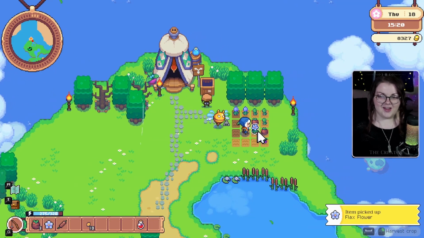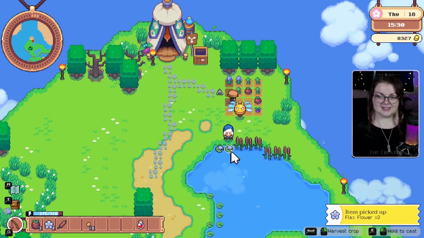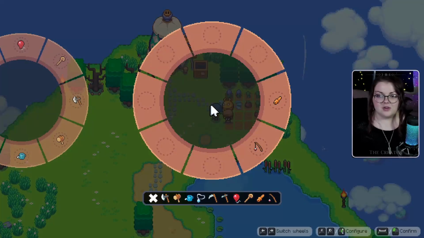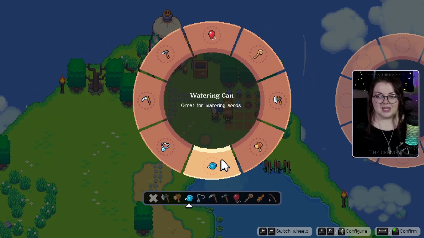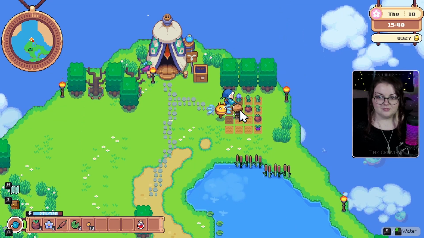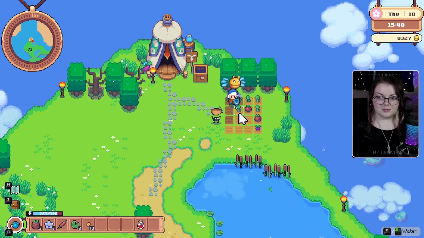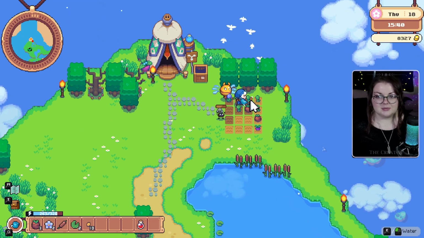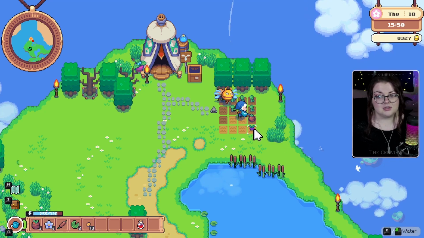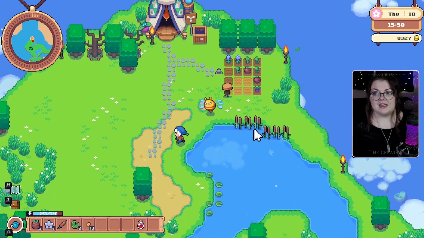Oh, but we can harvest some of our plants. Some of those go in. That's lovely. And I have forgotten to take care of my crops once again. Please. Capacity, I love you. I love you so much, but please, I'm begging you, just stop standing directly in the way.